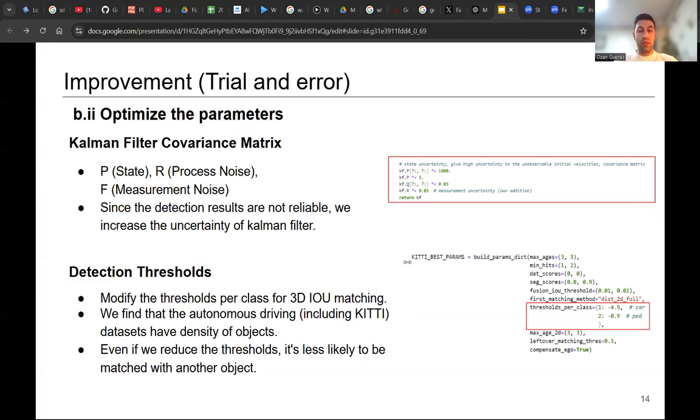Unlike CCTV, which observes large crowds of people, in autonomous driving, vehicles are not densely packed. Therefore, two different objects are not so close together that the lower threshold makes it more likely that they will be matched with the same object rather than a different object. This can allow objects to be matched that would not have been matched before because they did not reach the threshold.